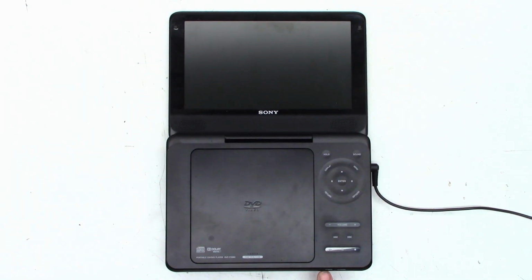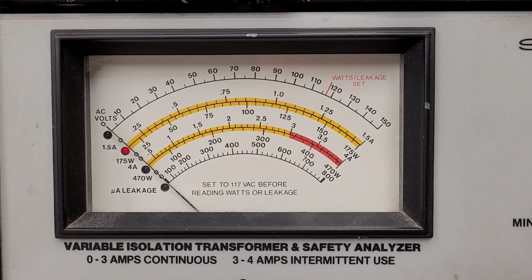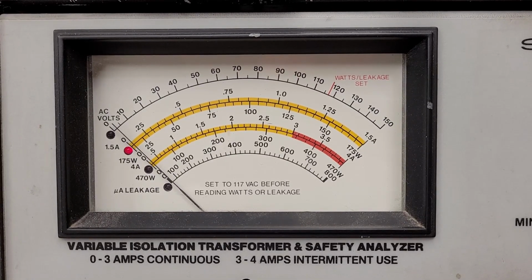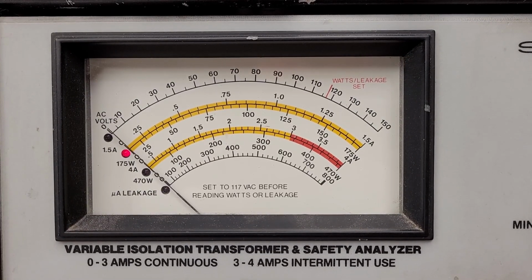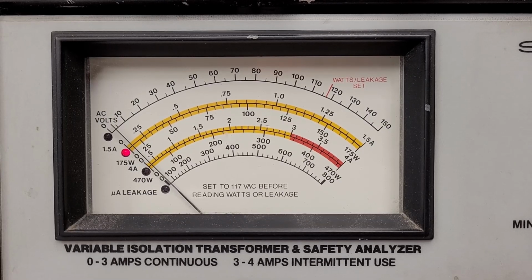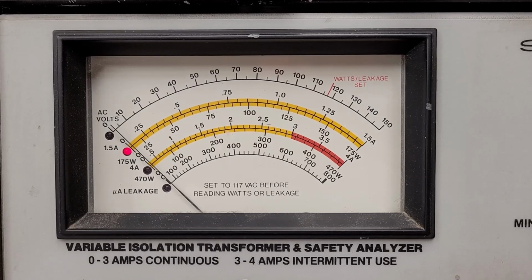Well, there are a couple of LED indicators right up here in the front. I do have it plugged in. Power is applied. Oh, and check this out. Let me get the cell phone out and show you what I see on the variac current meter. So here's what I'm seeing on the variac current meter. It looks like either the power supply is driving into a short and it's going into current protection and trying to restart, or the power supply itself has a bad bootstrap capacitor and it can't successfully start on its own.